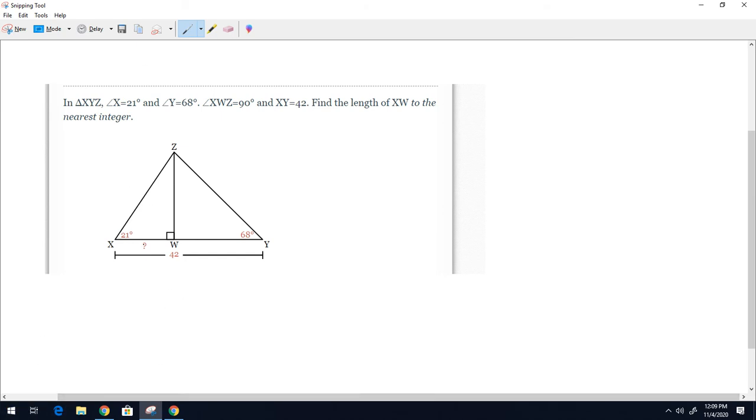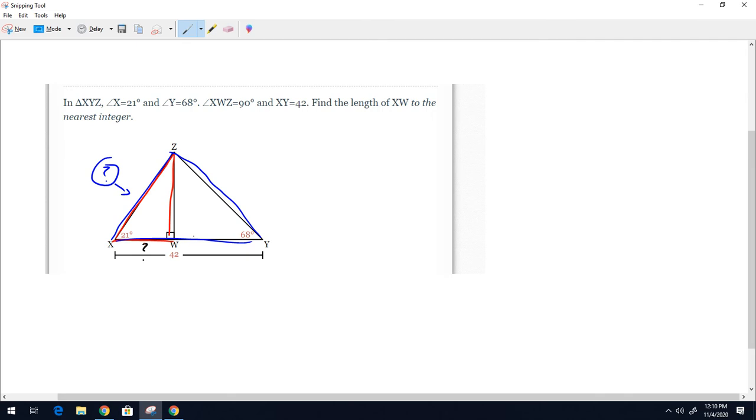So if you look here, this is what I'm looking for. There's my question mark. It's in this right triangle. So eventually I'm going to use this right triangle right here. So I need to find a side in this right triangle. Well, notice the 42 goes in the big triangle, so we're going to use the big triangle as well to start. And notice that the big triangle and this right triangle share XZ. Let's find XZ first. And then we'll use XZ in this right triangle to find my mystery side.